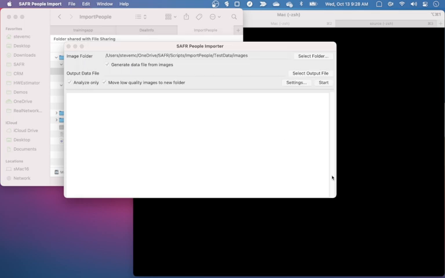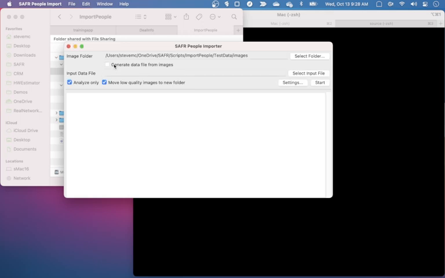I'll select that, and then you can either ask it to generate data for the images. So what it'll do is generate an XLS file that has the list of images in the column on the left, and then a bunch of empty columns where you can fill out the metadata that Safer allows.